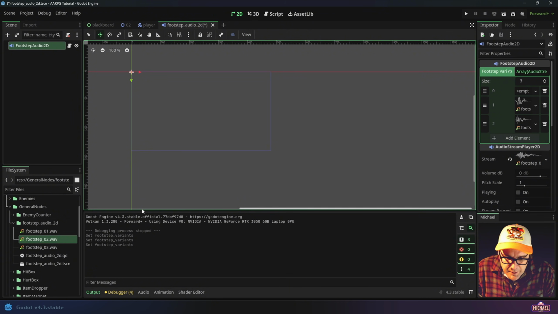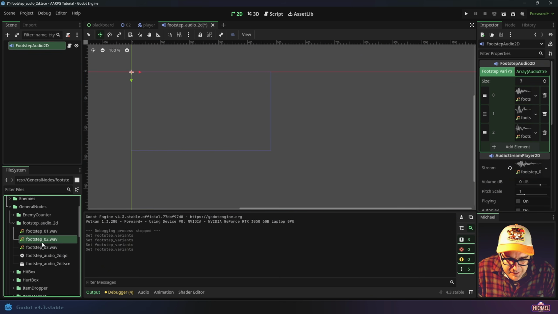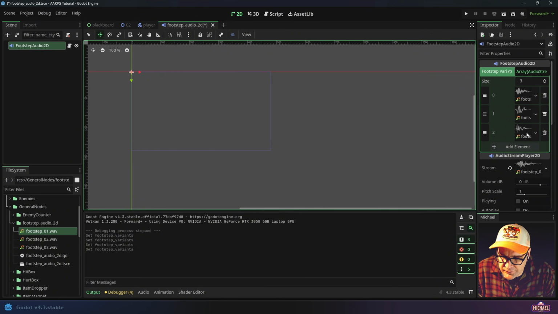Sorry guys, I know that's backwards, but footstep 3, as you heard, it's a bit crushed, but that's my grass sound effect. And then 2 is kind of like more like dirt, and 1 is more like a hard floor, okay? So I'm going to use that as the third one, because for me, the grass is going to be the most common type of ground in my game. That's why I want it on 0.